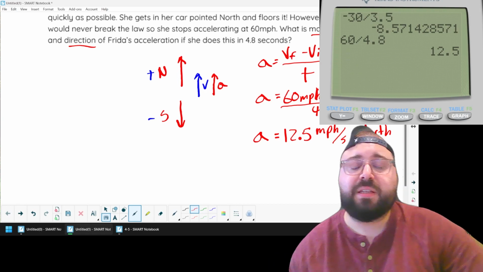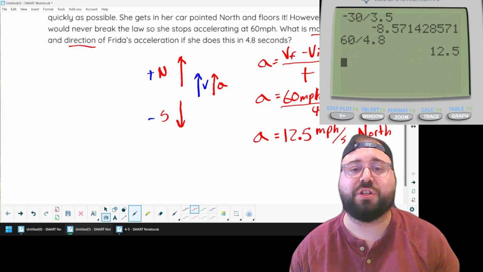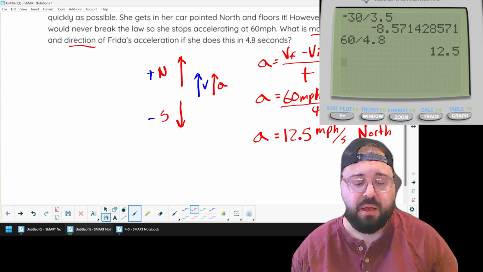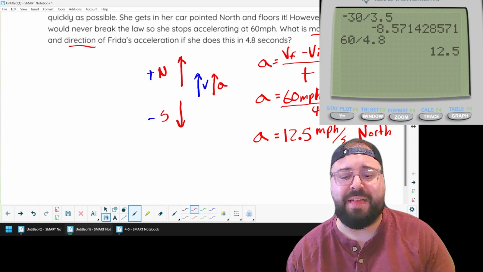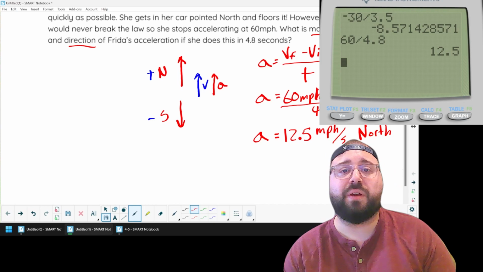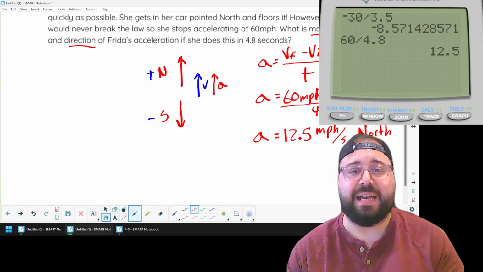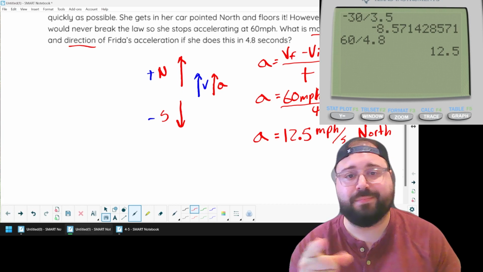All right, so hopefully this helps you understand a little bit more about what acceleration is. What we'll do is end this video here, just going over stuff. In the next video, we're going to go into a few more topics regarding acceleration and how it ties into some motion graphs. All right, see you guys in the next one.